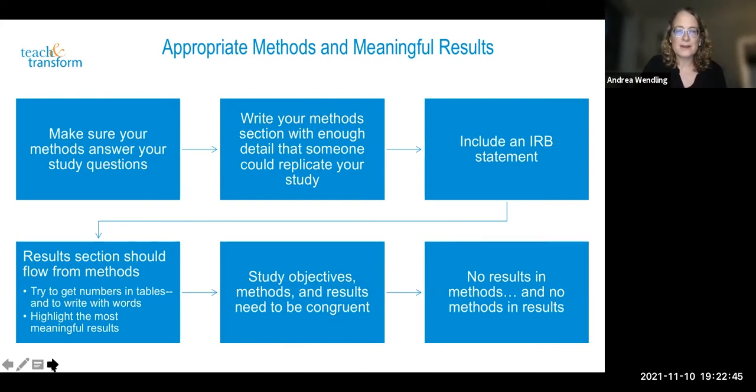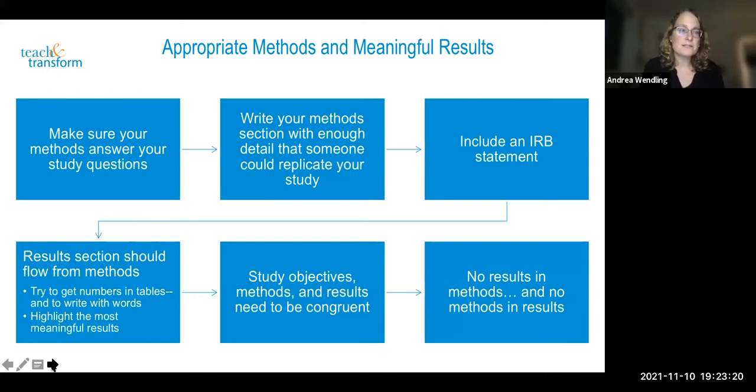You need to include an IRB statement, and basically you need an IRB evaluation for just about anything to be published. And if you don't think it needs to go to the IRB, it's fine, but send it anyway and let them tell you that it's not human subjects research, because basically most journals will not accept that you made the decision yourself without an IRB. So if at some point you believe that you want to get it published, make sure you at least send it through your IRB and get that non-human subjects determination.